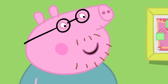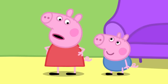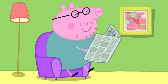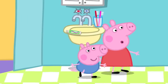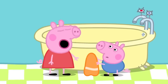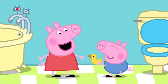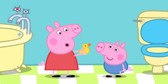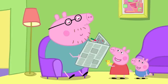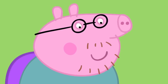Now you must find something that makes a squeaky noise. Something that makes a squeaky noise. Try looking in the bathroom. Okay. Look for something that makes a squeaky noise, George. George has found a towel. Towels don't squeak. Towels are very quiet. Oh. Squeaky, the rubber duck. That makes a squeaky noise. Daddy, Daddy, look what we found. Ho, ho. Excellent. Now see if you can find something the colour of blue.